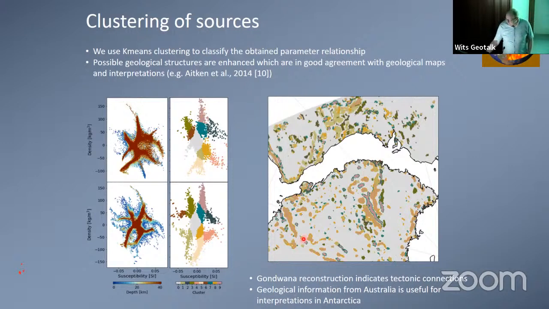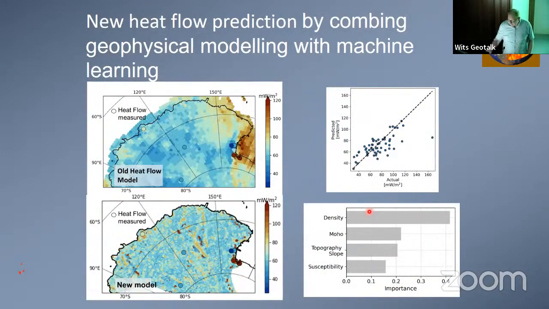So it means that everything here that is grayish is the background, and all these different structures have now different radiogenic heat production and thermal properties. And then you can do the forward calculation of the heat flow model, and that looks like the lower one here. So that's now the new model. And what you see here, and again, we use the same machine learning approach that we used at the beginning. That's the old model, and now the new model actually has more details.